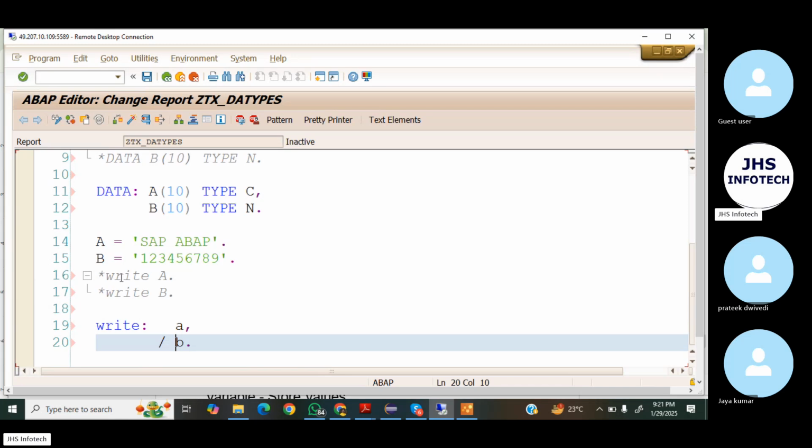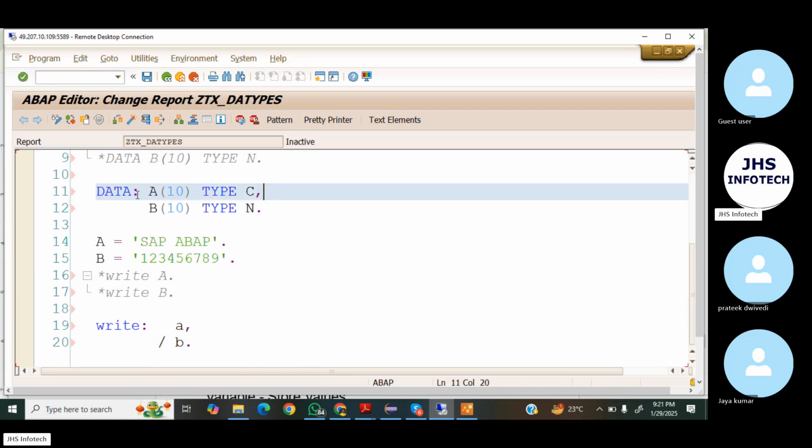Instead of writing the same command again and again, we'll use the colon and comma. Both are important. If you miss the colon or the comma, it will throw an error. If you give a colon here and commas, you can define n number of fields, n number of variables.